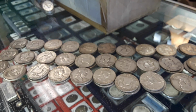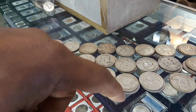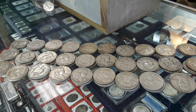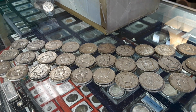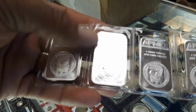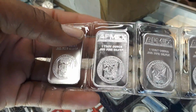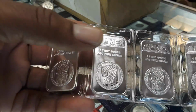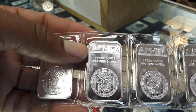So let's look at some of this other silver he's got in here and see what we can do. So like I said, I told you guys my budget was 700 plus or minus. Right now, with the constitutional silver here, I'm at 330 and that. So we're looking to see what else we can put in here to bring it up to my budget. So stand by. All right, so I need 22 more ounces of silver to come up to my budget. So what I'm gonna do is I'm gonna mix it up. He's got sheets in there. I think the sheets are 10 ounces per sheet. So we'll probably get a sheet of bars, and let's see what kind of rounds we got.